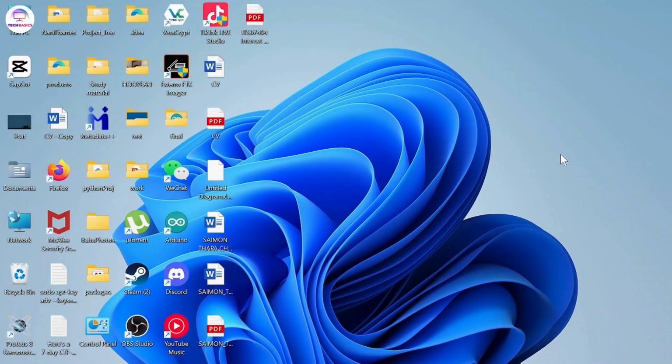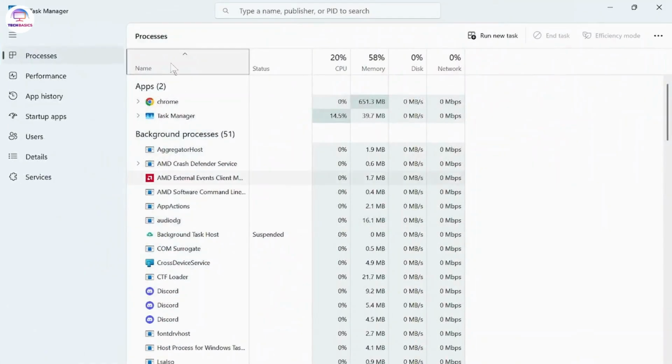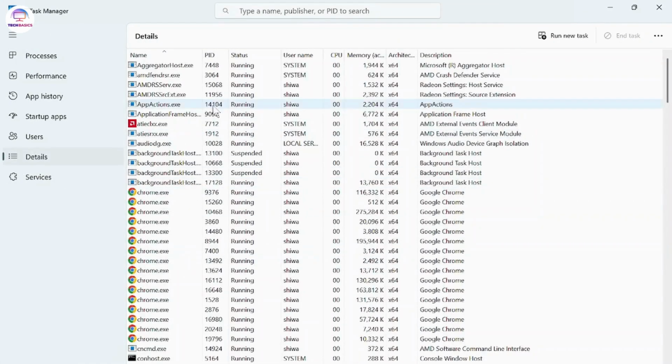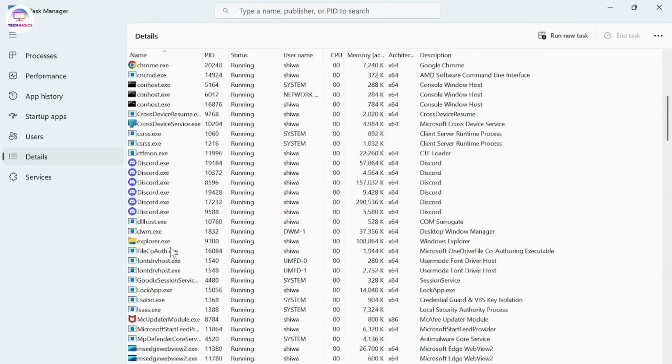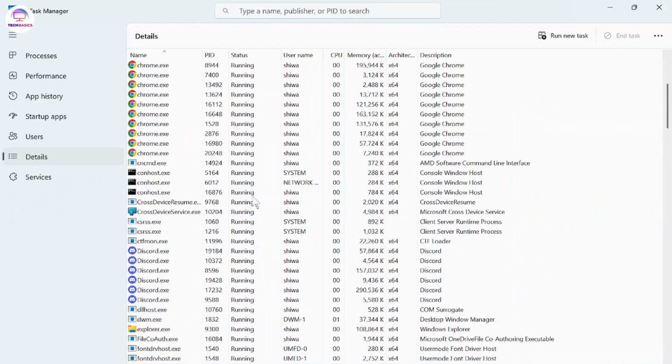If it still does not work, simply head over to your task manager. So search for task manager and open that up. Now right here you should find Discord running, head over to details and under details you'll find Discord's option that you should find. So here you'll need to delete Discord.